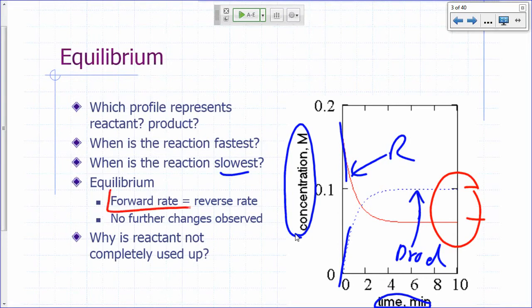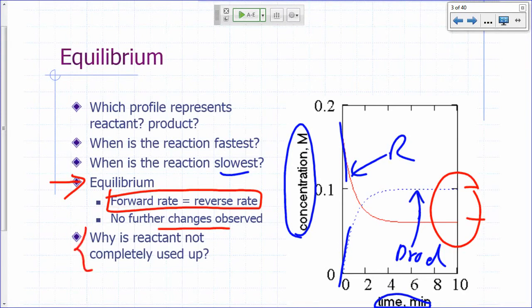Okay, so equilibrium at the molecular level: what actually happens is the reaction has not really stopped. The forward reaction is still going, except that reactions are reversible. So at equilibrium, the forward reaction is occurring as fast as the reverse reaction. Overall, you don't see any net change in your reaction mixture. So no further changes are observed. Chemical equilibrium, we say, is a dynamic equilibrium. At the atomic level, nothing has really stopped. The reactions are still going on, except that the forward and reverse reactions are going at the same rate.